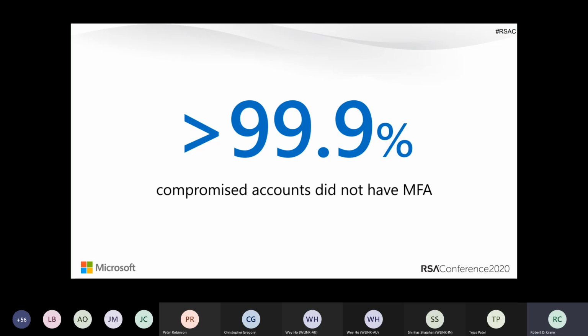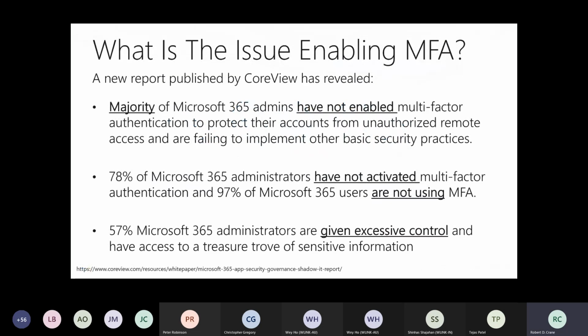Okay, but have a look at these stats. The majority of Microsoft 365 admins have not enabled multi-factor authentication. 97% of Microsoft 365 users are not using MFA. I can't believe that statistic, but again, that's what the study shows. 97% of users are not running with MFA on their accounts. No wonder there are so many compromises. No wonder there are so many issues with malware and distribution.